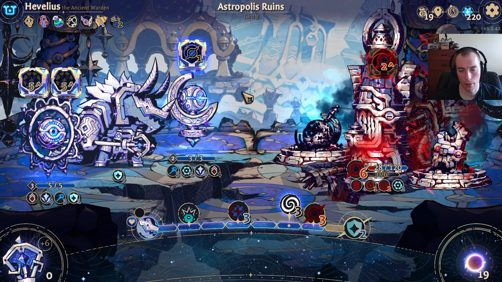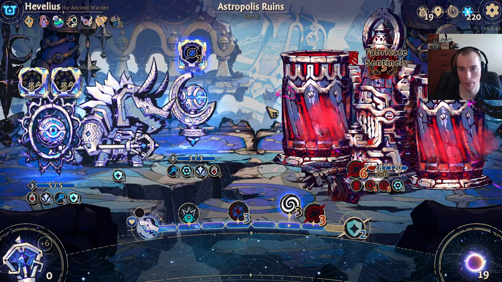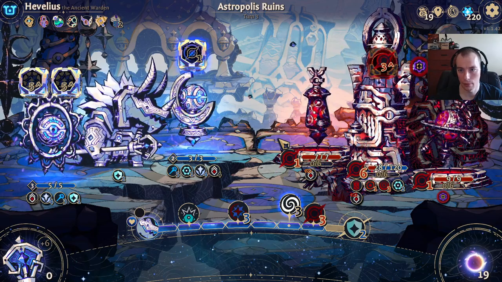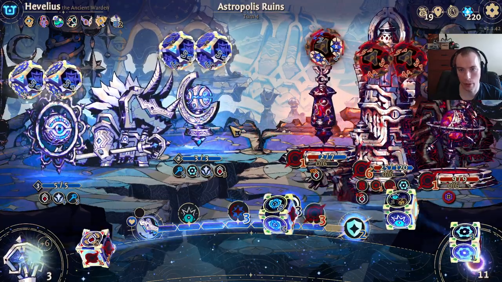Alright, alright. I guess I have to remember about my hammer as well. If I have some mediocre dice, I can deal damage with them. But I don't think it made much of a difference here. Link boost and can't reroll. That's fine.